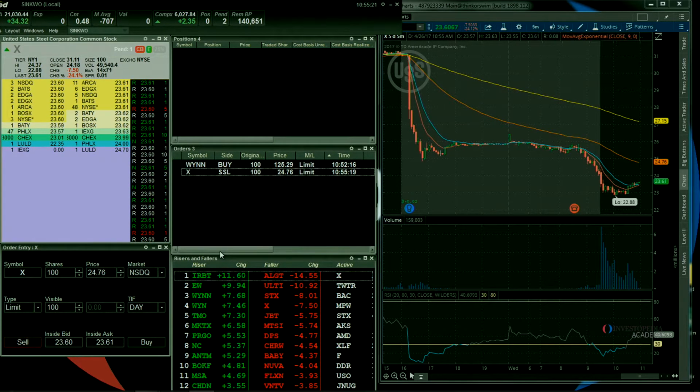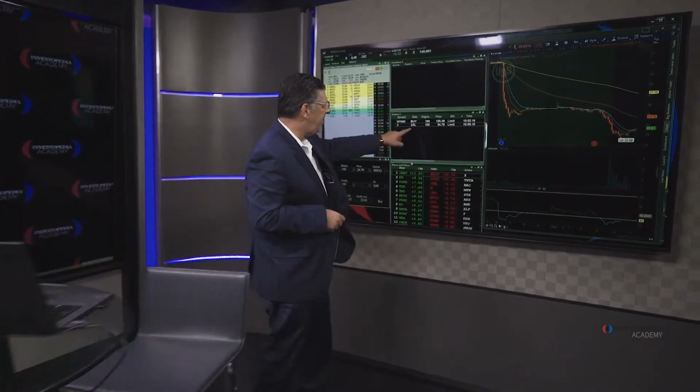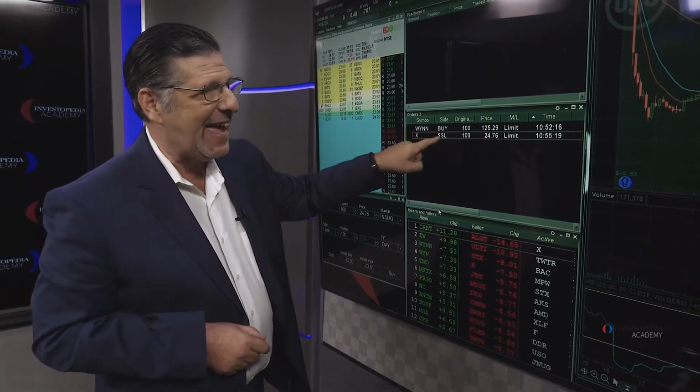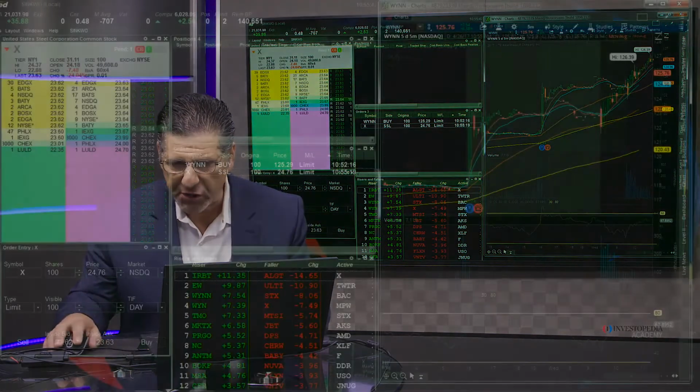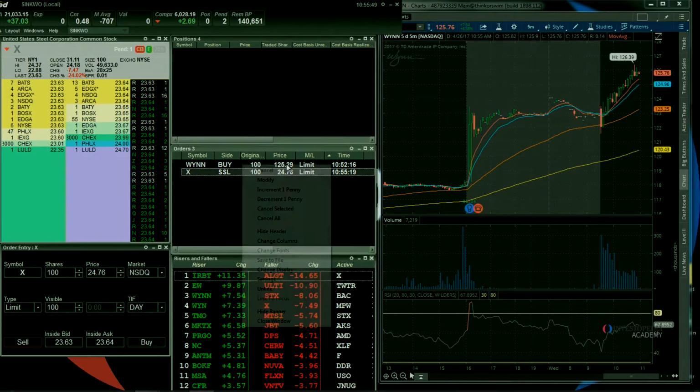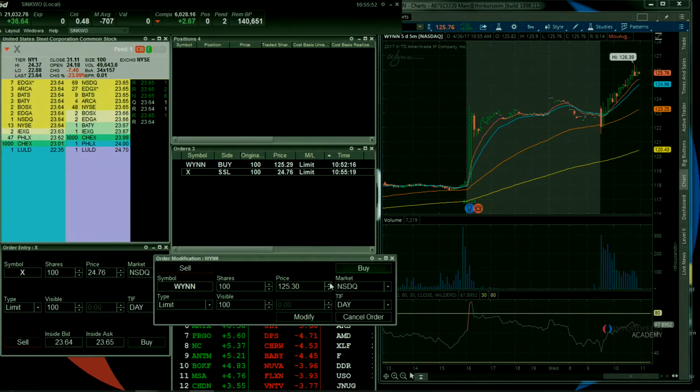So we're going to put in a limit order. And right here it says sell short. If this stock goes up to $24.76, we will short that stock at that exact price when it hits our resistance level. Let's just roll through a few more charts and see if we can find anything that is actually lining up for us to do. And if we can't, let's go back to WIN, because we might have to adjust our order. Now we're going to move our limit order up to 125.37. That is the new trend in WIN now. Let's modify our order up to 125.37.